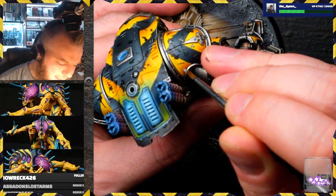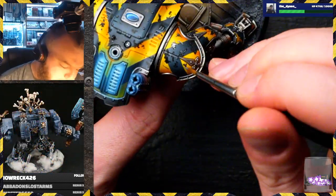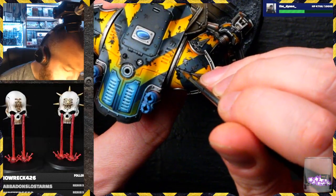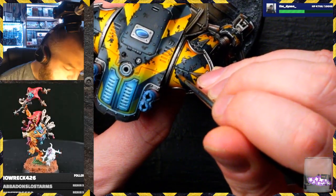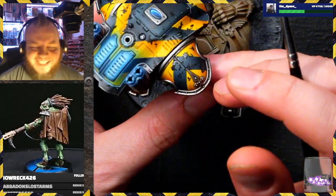First painting lesson. How do I paint scenery, Jay? Spray can. Airbrush. What about edge highlights?